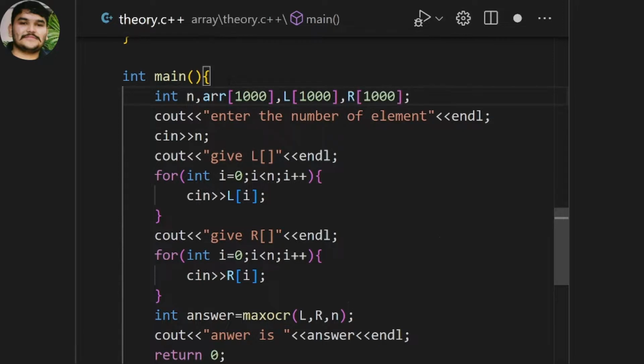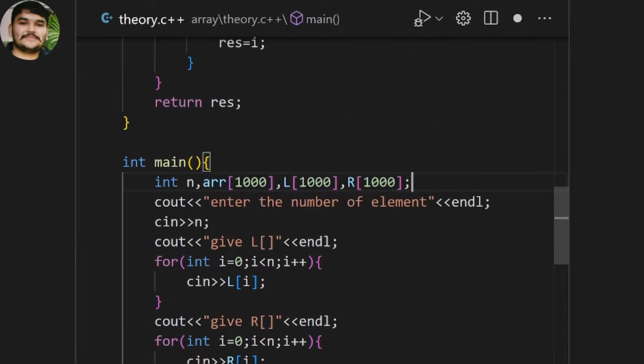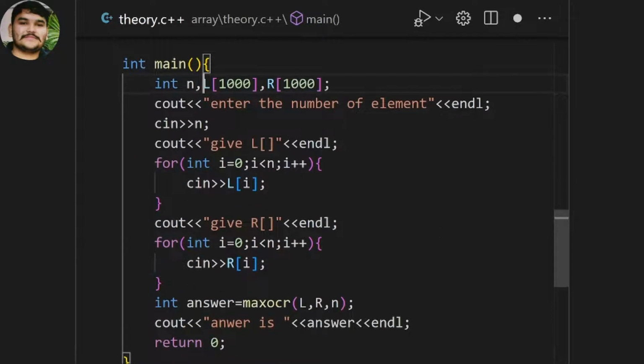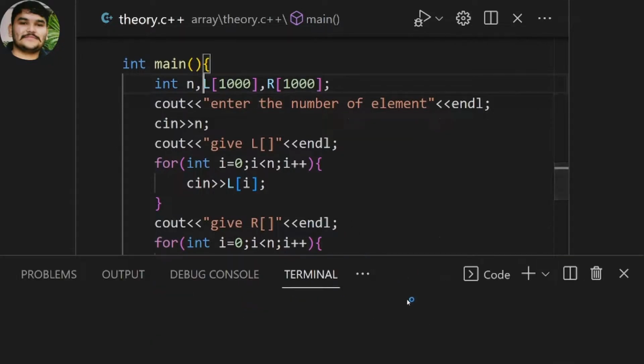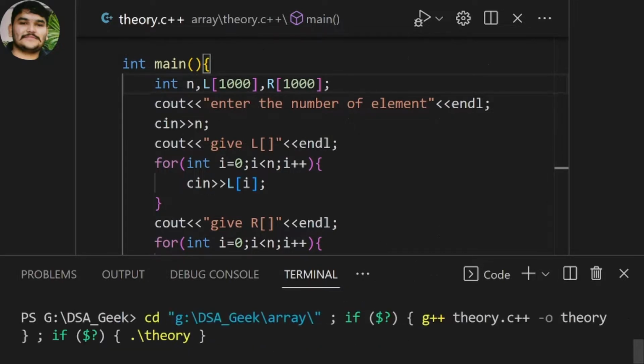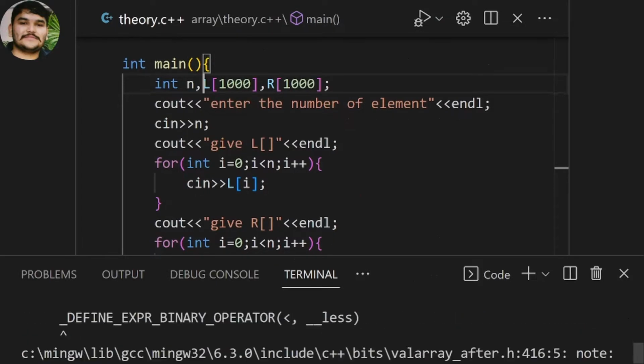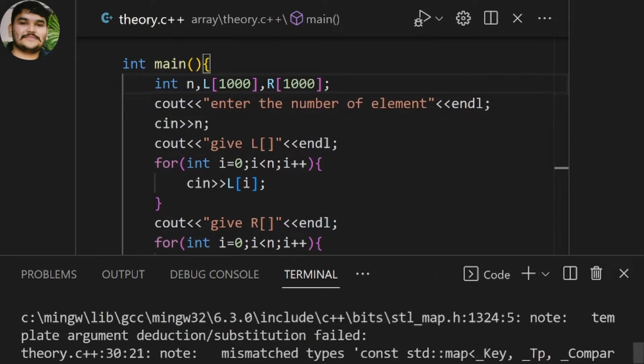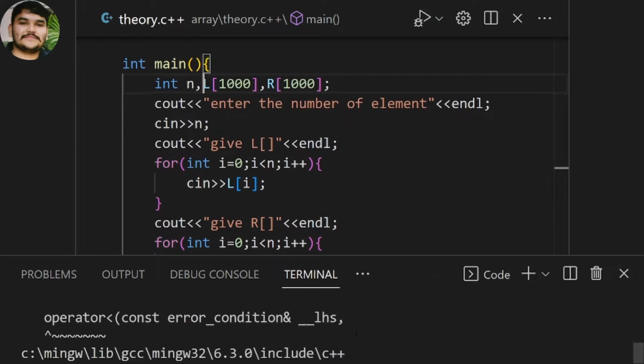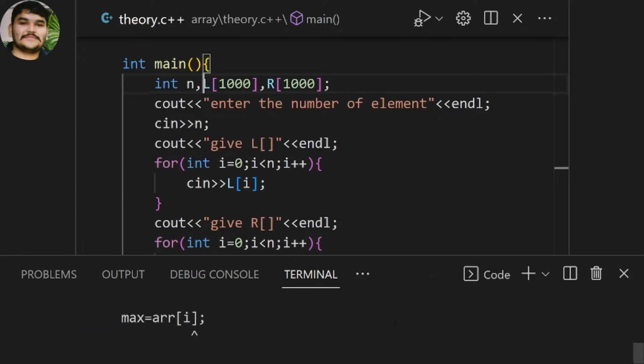Now let's see by running the code. L is declared, array declared, then no, we don't need array here because the array is already being taken. So let's run the code again. Again it is messing up. I think I made a lot of blunders in the code.